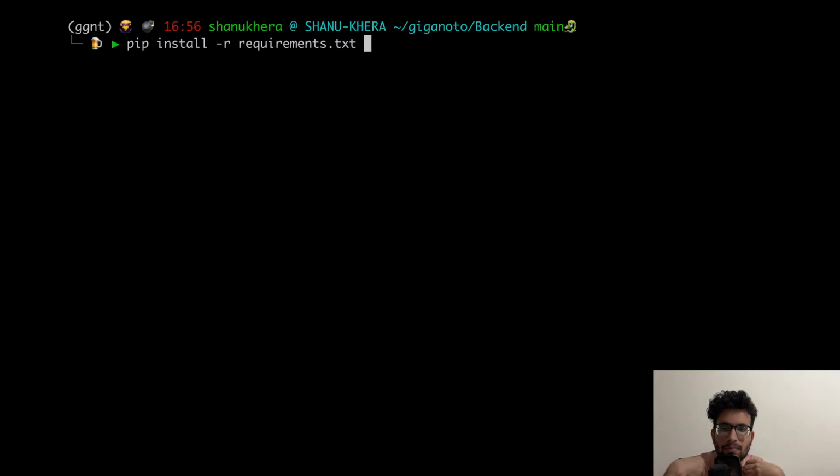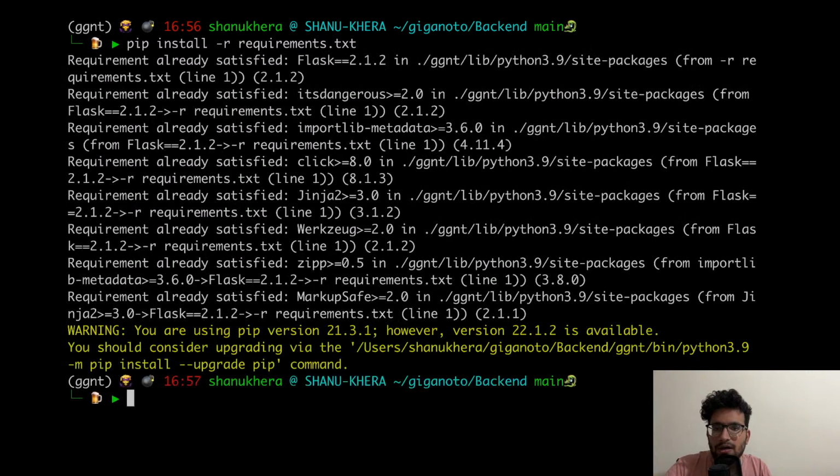I do not want to remember all the names. Plus, if you end up installing a different version and I end up installing a different version, there might be a conflict. Some feature works for you and some feature doesn't work for me, right? So we don't want that. We want a consistent user experience from a developer perspective, right? So we end up doing this. Since I already have Flask, it will say that it's already installed, right? All requirement already satisfied, right?